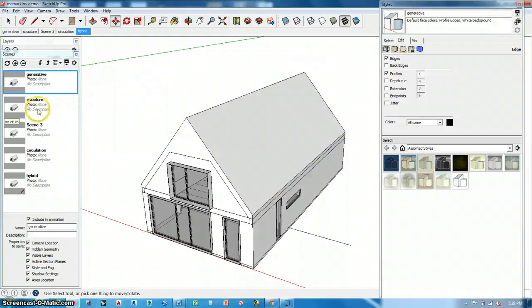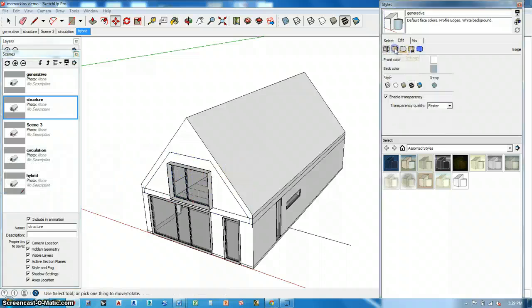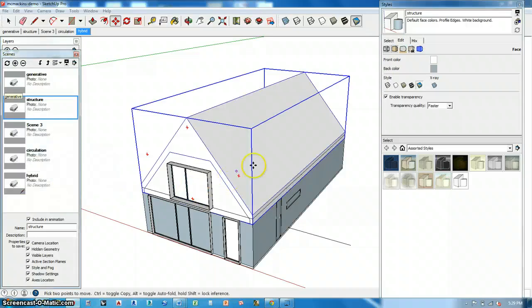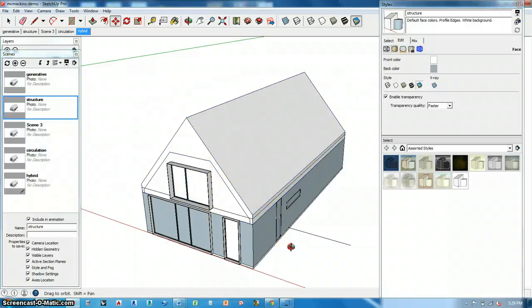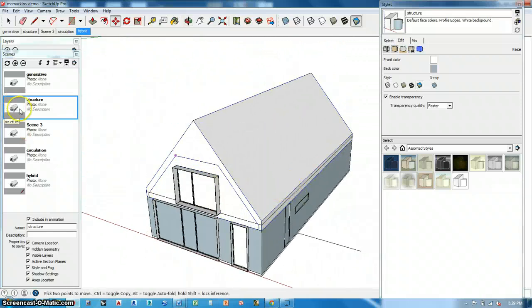First of all, I'm going to refresh this so that it's the current view. I'm going to add a scene, so it's generative 1 is what it says, and I'm going to change that to structure, and I'm going to make the face style that, just so I can see what's going on. Refresh, refresh, update. And I'm just doing this for now just so I know I'm doing it right when I set things up, panning over, zoom into the next one.